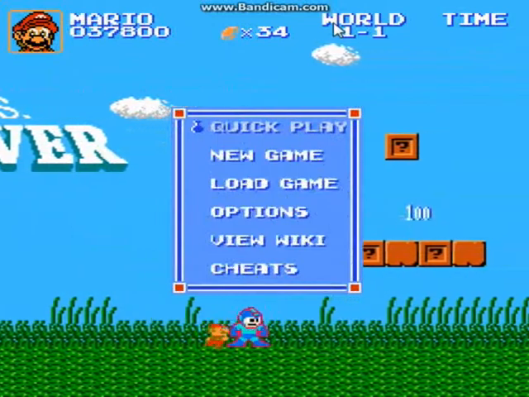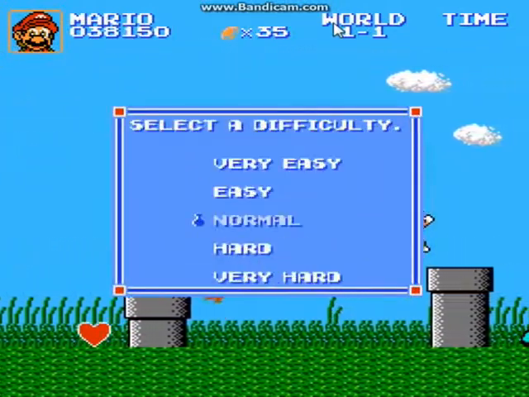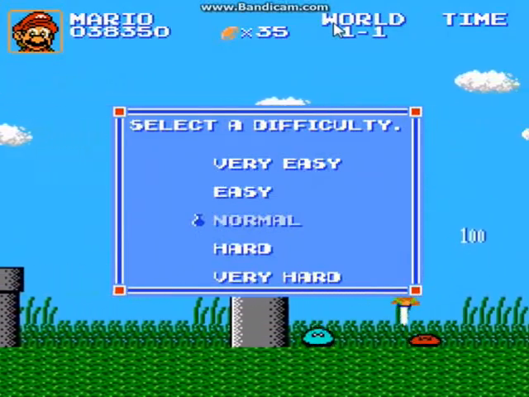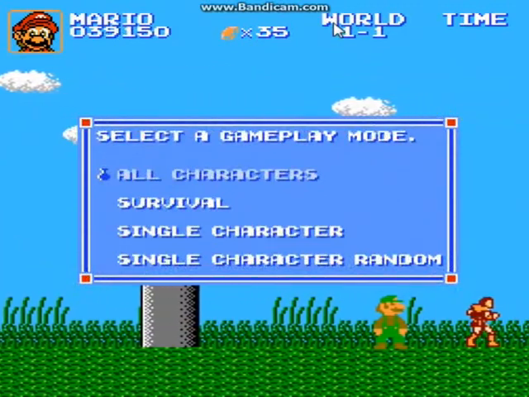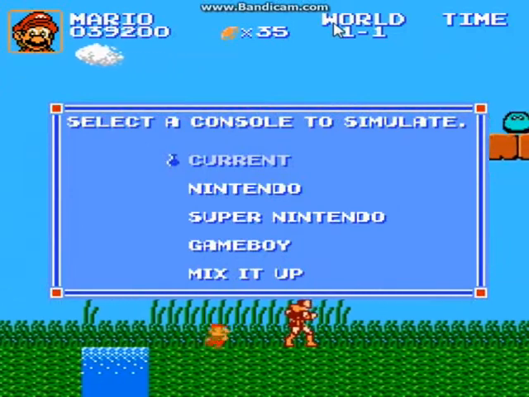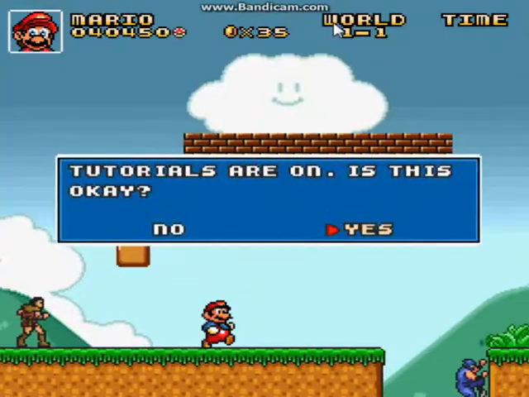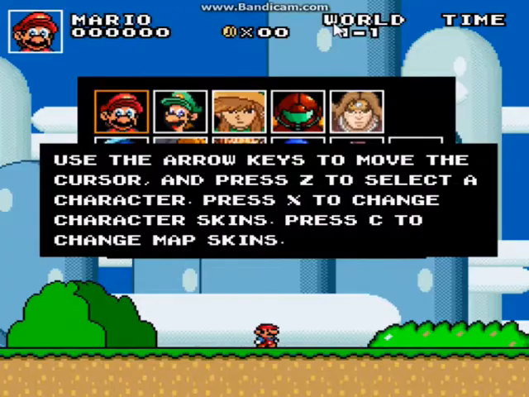Okay. So Stacy, Mega Man. Stacy is playing this. Yes I am. Okay. New game. Let's just do easy. How about normal? Okay. All characters, because we want to see our selection. Mix it up. Okay. Tutorials are on. Is this okay? Yes, because I've never played this.